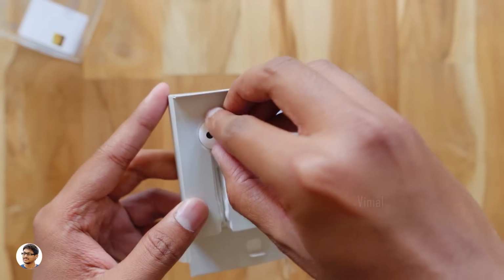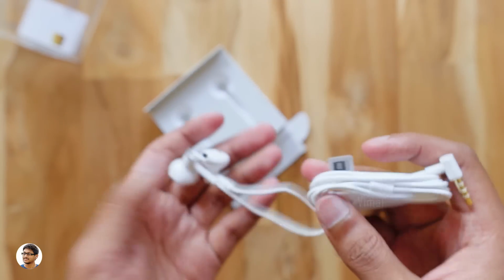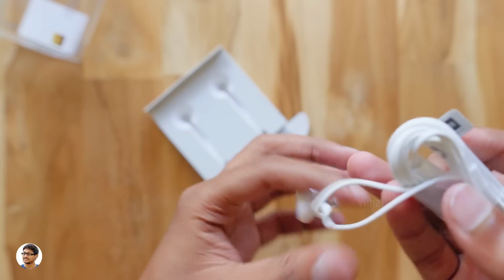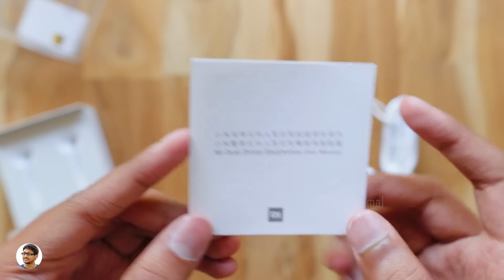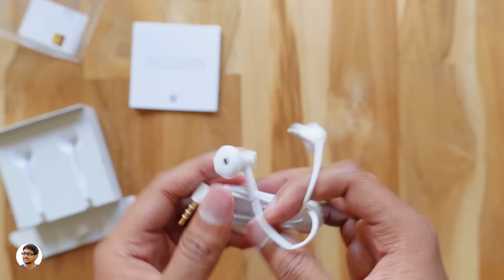Let me take them out of this box. There you go. So these are the Mi's new dual driver earphones. We'll check them out in a moment. Let's first see what else do we have in the box. You just have a user manual. It's written in both English and Chinese, so make sure to read them for all the details. Now let's check out the earphones.